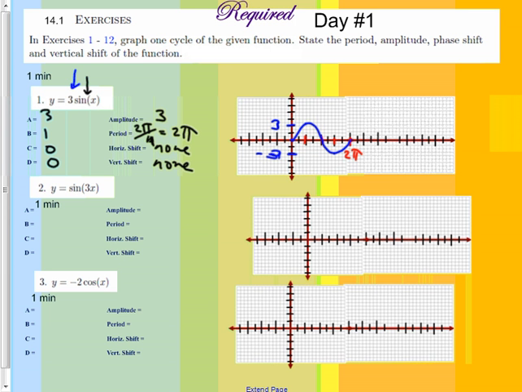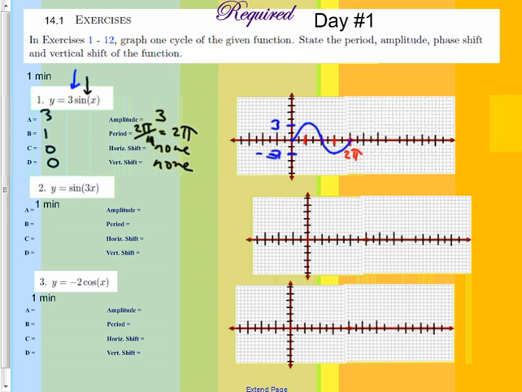Now, you could have actually stretched this thing and gone 3 times as high, but to think about it, it wouldn't even fit on the graph anyway. You know what I mean? So there's downsides to that too. If I wanted to make this thing go 3 times as high, 3 times as low, I'm going to be guessing at the ends where it should be. So it may as well just change your labels. Make sense? Okay. Now let's do number 2.